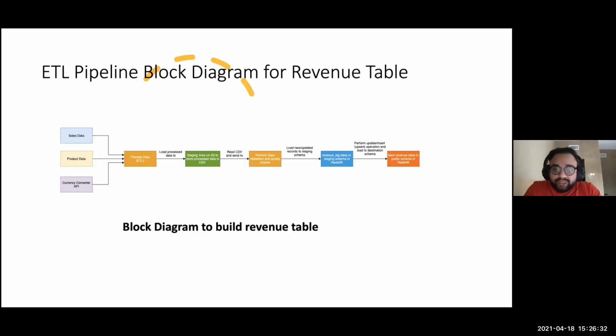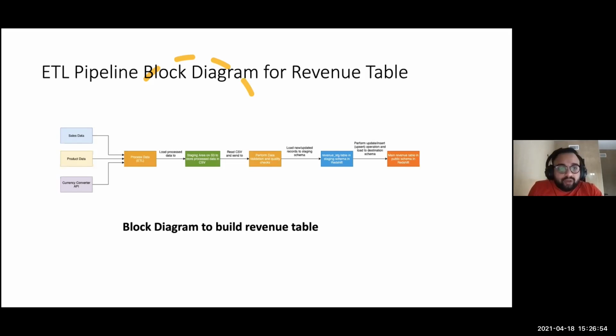All those operations will be performed in the final step. That's why it's a good design practice to load the data into a staging table, and then perform this update and insert operation, and load the data into the target. So this is the overall flow that will happen, and that's what we will see in action today.